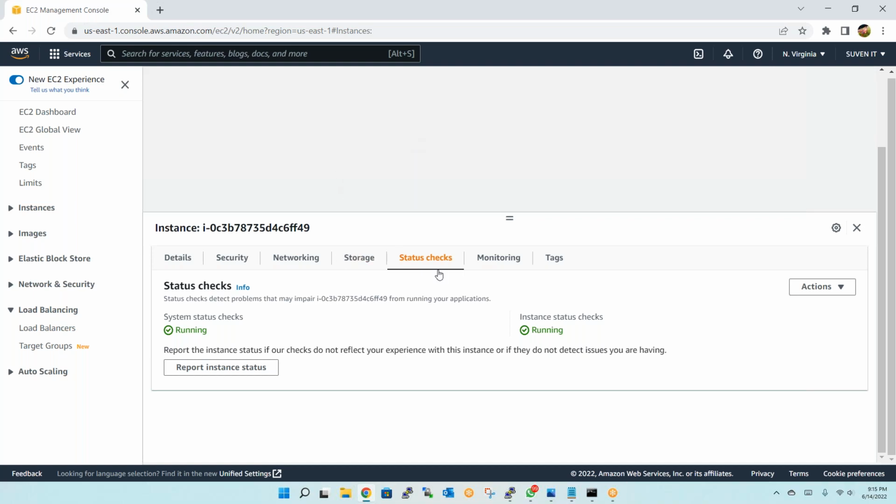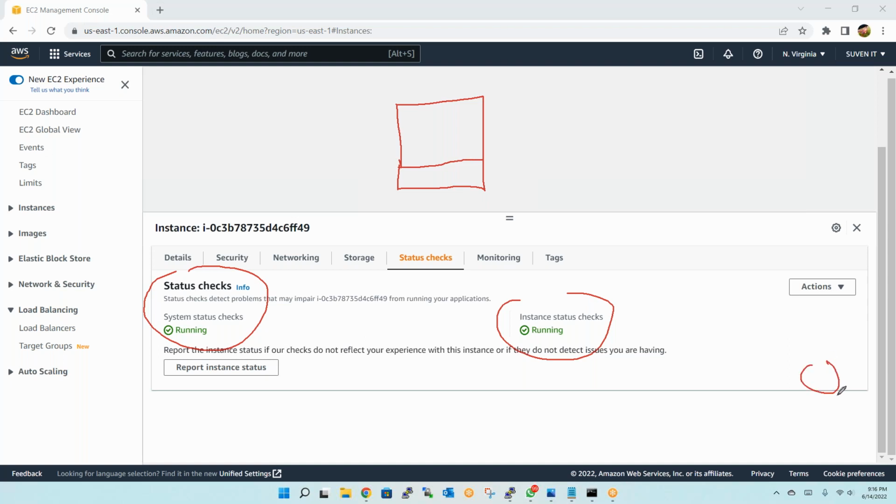Then the most important thing is the status check. Status check will give you two things, the system status check as well as the instance status check. The system status check means the actual physical server. Suppose we are sitting somewhere and creating the server in AWS.